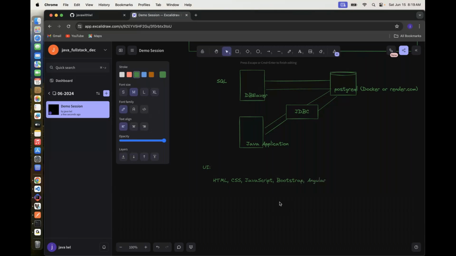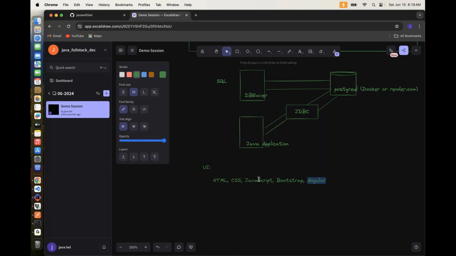For HTML, CSS, JavaScript, and Bootstrap, we will not spend more time because you can do self-learning. Where things are required in JavaScript, we will spend more time. Then Angular, we will spend more time, not on HTML and CSS. We will give an overview of those, how you can use them, and what is available.